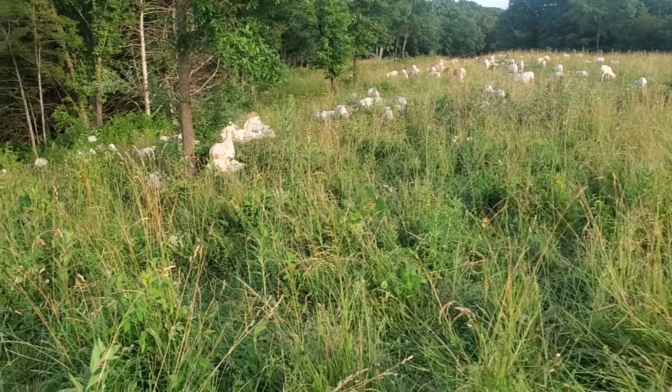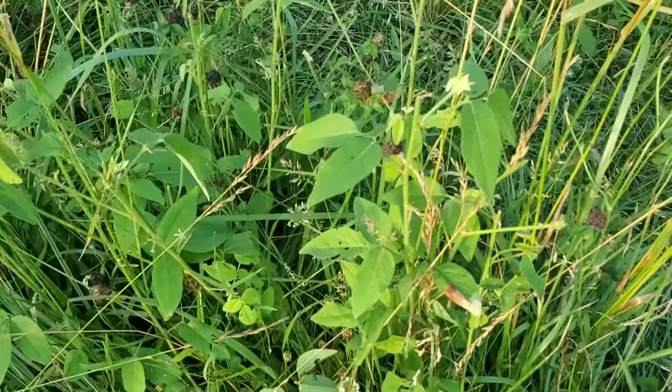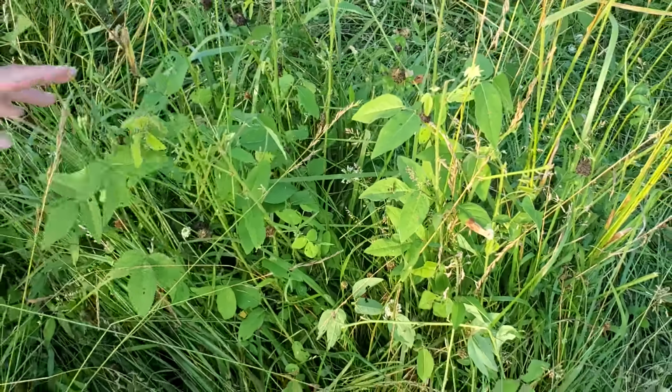Oh, here's our wild soybean. Stick tight. They haven't ate that one yet. I would say that's going to be in trouble. Well, it is. Oh yeah, they've nipped the tops off all of those. Yep. But it's just really awesome, folks, to go out on rough ground, and this is a rough old piece of land. It really is.